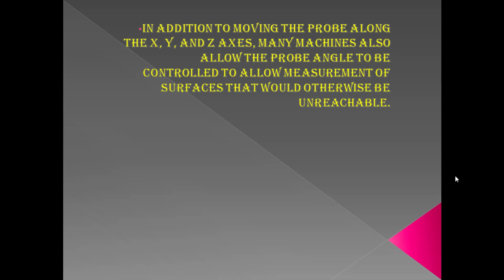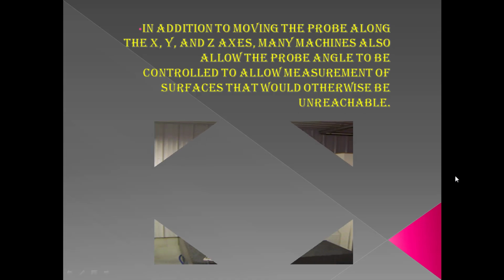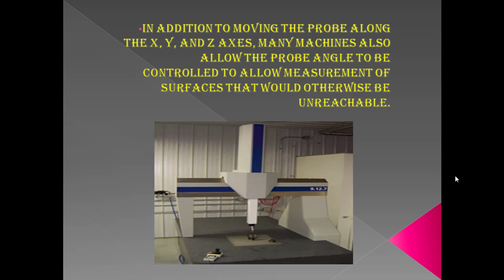I will show you the machine first. So here is your machine for measurement. Look at the point that I am showing through the cursor. The object is placed through this. We place the object and measure its dimension. It is commonly known as a typical CMM. So we learn something more about this.